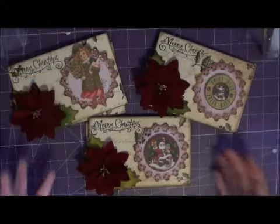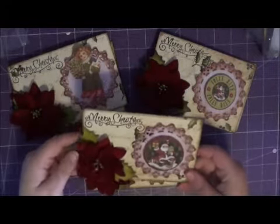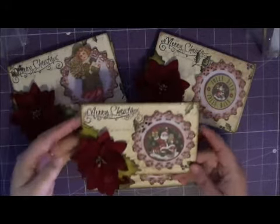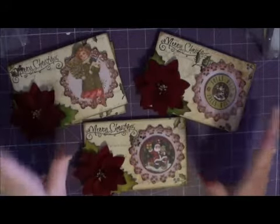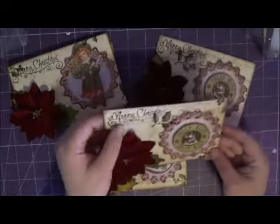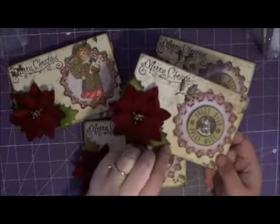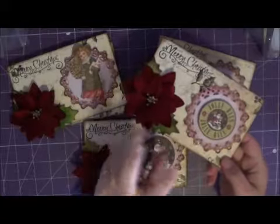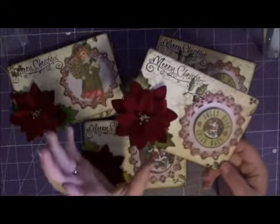Hi everyone, it's Misty, and I just wanted to share with you my recipe cards for the Christmas cookie recipe swap over at Creating the Crafty Life, and it is hosted by Leslie. Hi, Leslie. We had to make 6 recipe cards, and they were to be 4x6, and you had to decorate them in, obviously, the Christmas theme, and then the cookie doesn't necessarily have to be a decorated Christmas cookie or anything, but a cookie that you would make for Christmas.